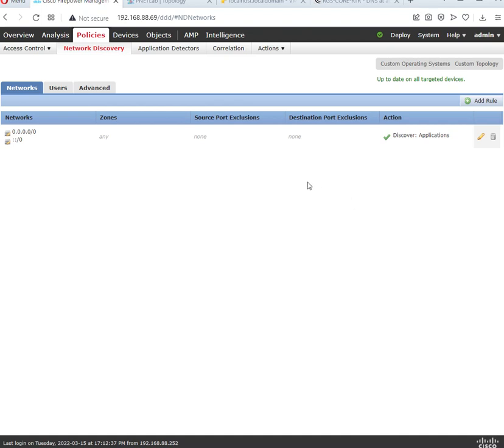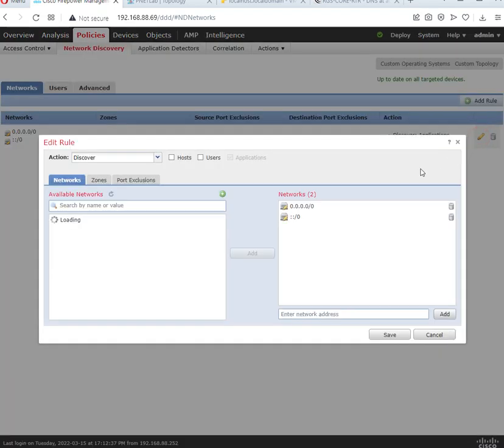The default network discovery policy contains all IPv4 and all IPv6 addresses, and it is a default policy. You can see over here the action is to discover only applications. So you can have multiple rules and discover hosts, discover users, or applications as well.